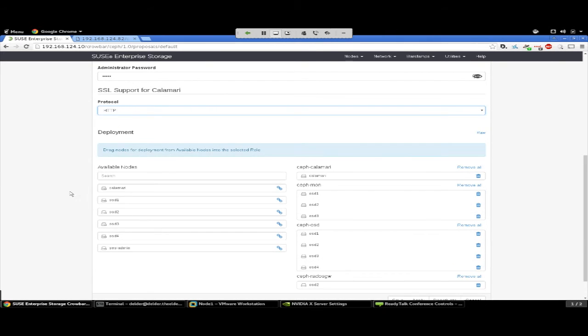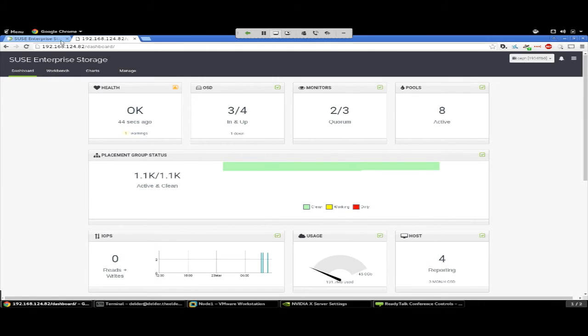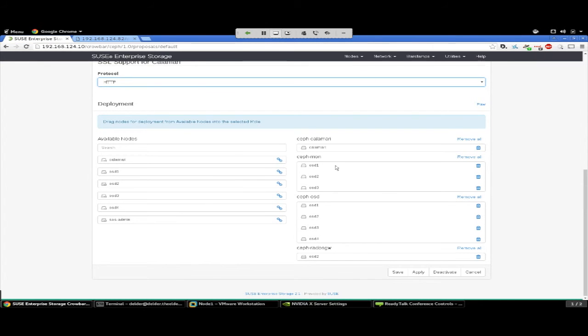And then we have these different roles. So Calamari is my web interface. That's what I'm looking at when I look at this tab. The others are the monitor nodes. And again, the architecture behind Ceph is such that the data lookups for knowing where data lives in the cluster all reside in this crush map on these monitor nodes. The OSDs just store the data. The monitor nodes are what store the metadata, or the metadata around how to look it up.